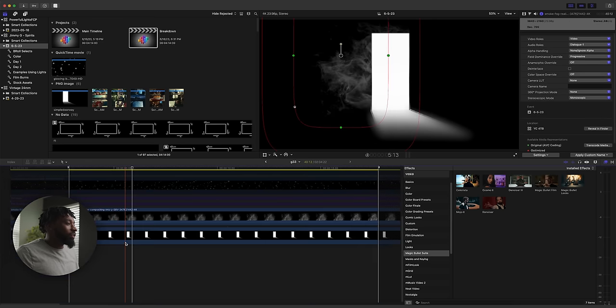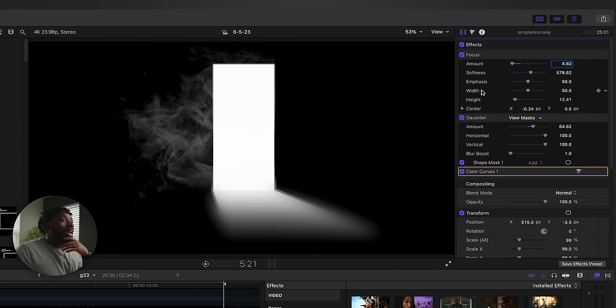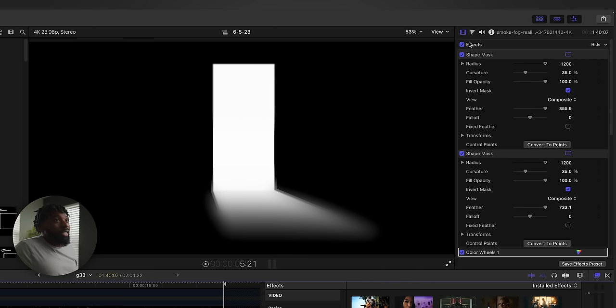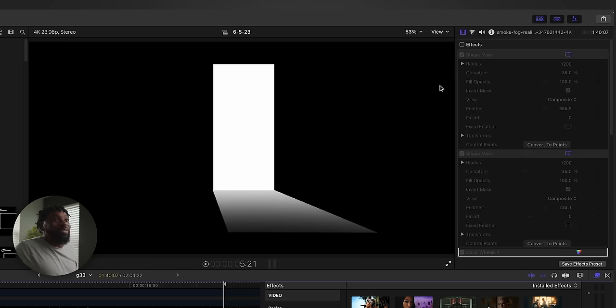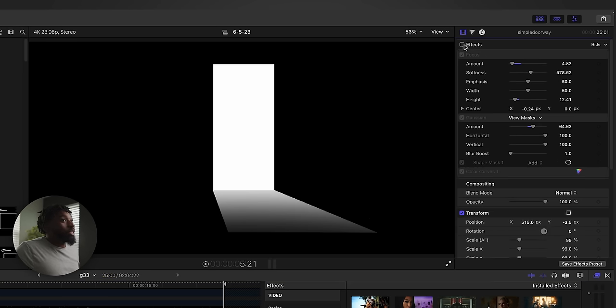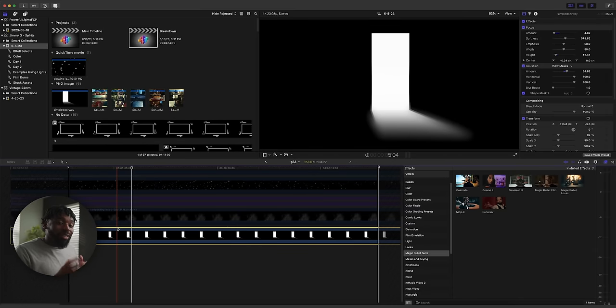First things first, we got the doorway. And the first thing that I had to do with this doorway is add a blur to it. I had to add a focus blur and also a Gaussian blur just to not make it look so sharp. If we take these effects off, you can see that this is just a really sharp looking doorway and it does not look cool. It doesn't even look like a doorway. It just looks like a shape at that point. So once we add these effects to it, this is what really makes it. That's the doorway. It looks janky still, I get it. It still looks janky, but once we add this stuff on top of it is when it will actually start to look like something cool.